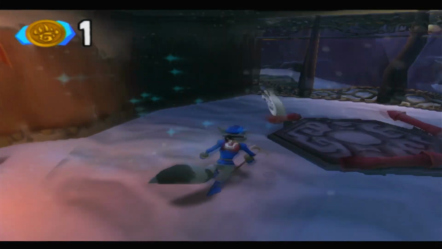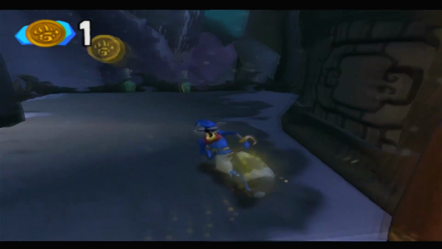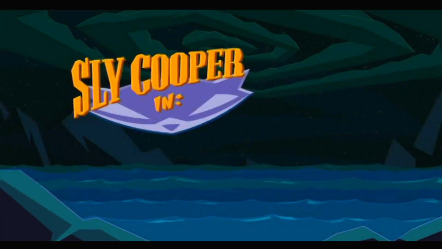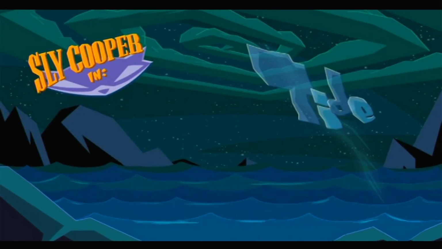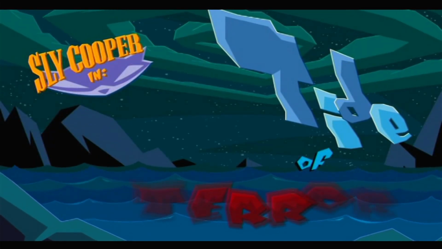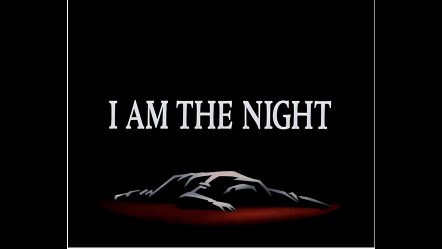This is elevated by the fact that each level takes place in different parts of the world. Each boss has their own gimmick, which is foreshadowed throughout said levels. Take the first world, for instance, the Tides of Terror. Each world's considered an episode and you're greeted with these awesome title cards. It's as if you're a part of a noir serial or like the Batman animated series.